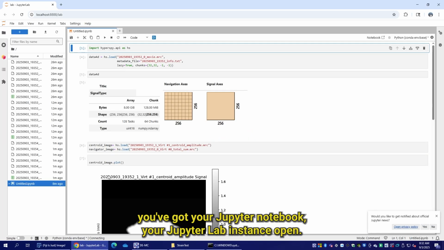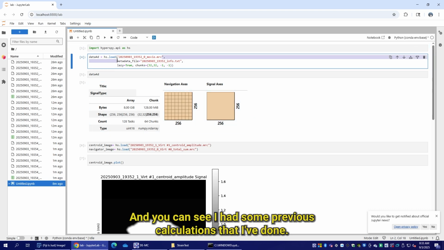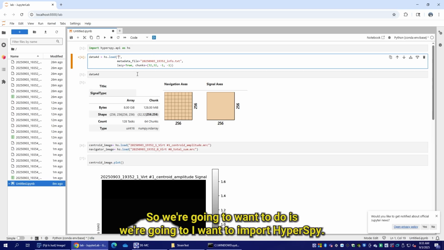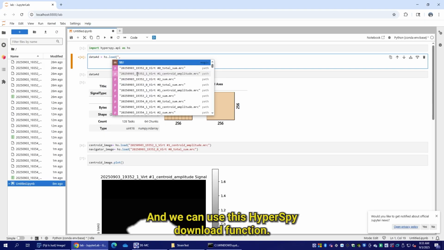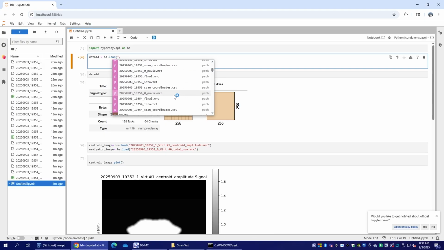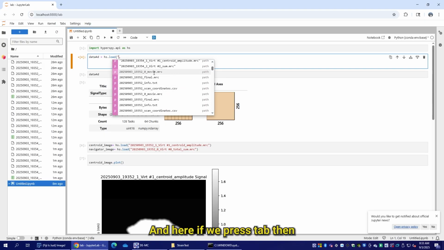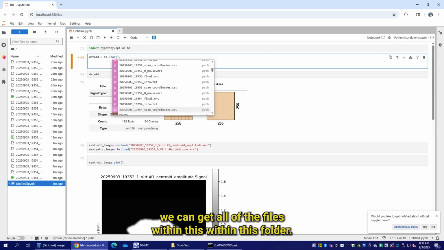At this time, you've got your Jupyter Lab instance opened, and you can see I had some previous calculations that I'd done. So what we're going to want to do is import HyperSpy, and we can use this hyperspy.load function. And here, if we press Tab, then we can get all of the files within this folder.